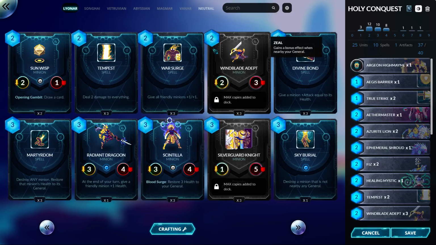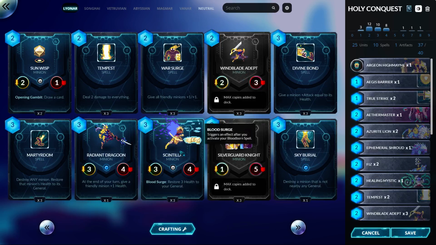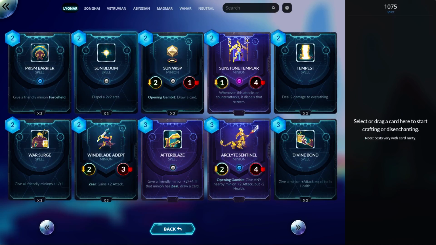When you get cards in this game, you can have a maximum of 3 of each card in your deck. So I have 3 Windblade Adepts in my deck. I cannot add any more. If you get more Windblade Adepts, oh well, you can't use them. If I had 4 Scintillas, for instance, I would never be able to use all 4 in a deck. So what I can do is disenchant my extra cards to get Spirit, or if you played Hearthstone, Dust, and then I can use this Dust to make new cards that I don't have.